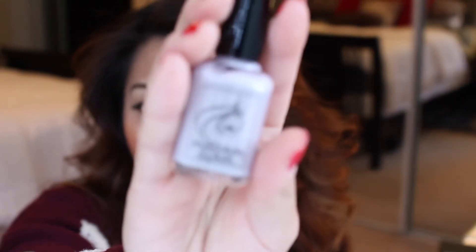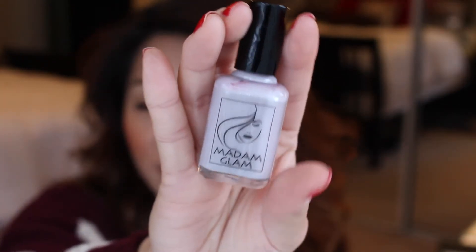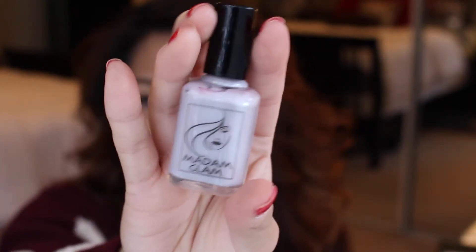The three things they sent me — in addition to the ones that I chose — so they were kind enough to share Sandman, which is a really pretty subtle glittery, I would say gray-lavender. I know it looks very nude here, but it's very pretty. I really like the way that this applies and it lasts a while, especially if you really take the time to prime your nails.